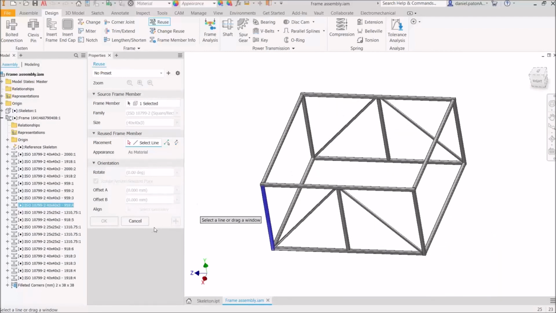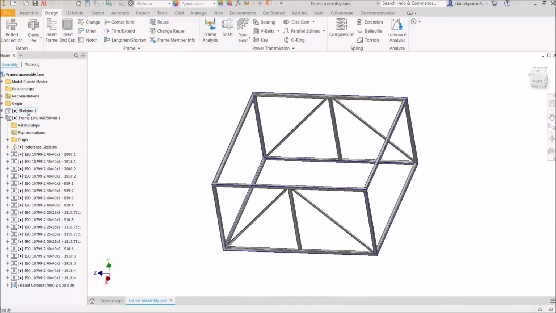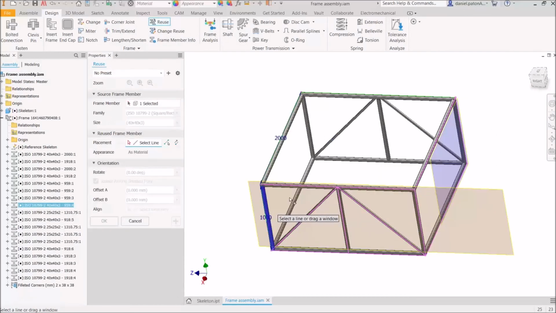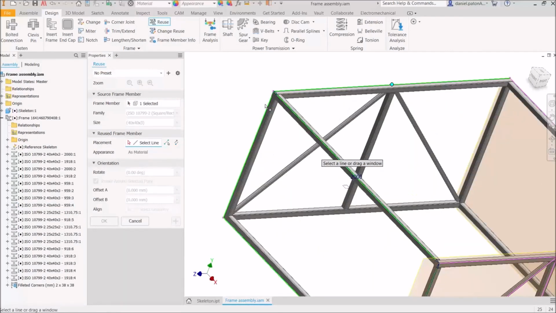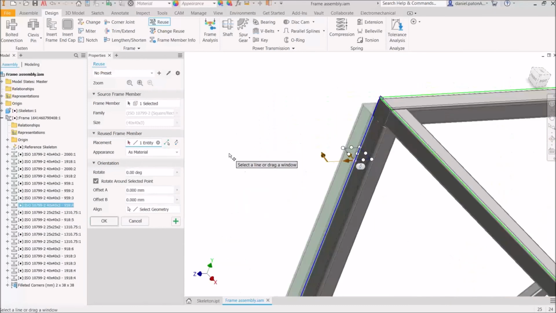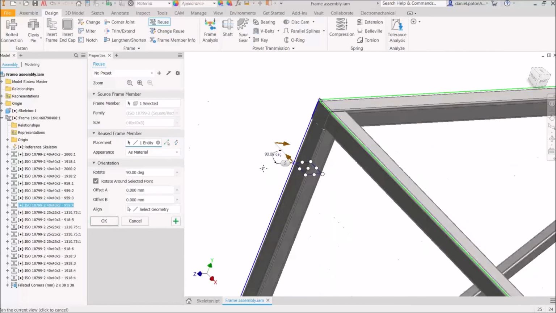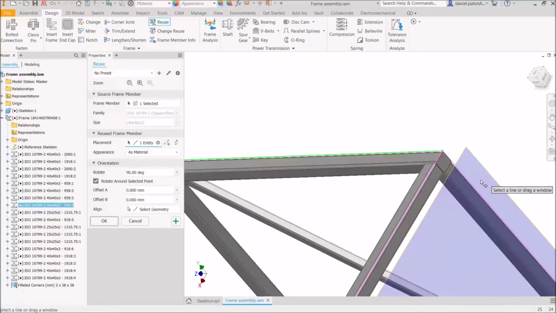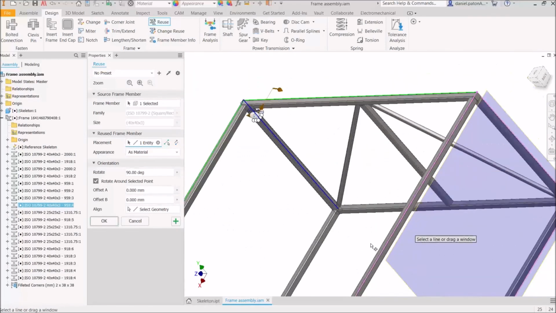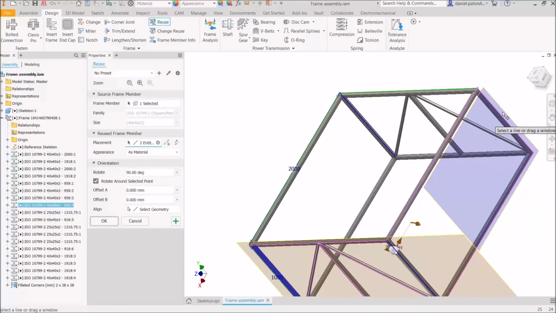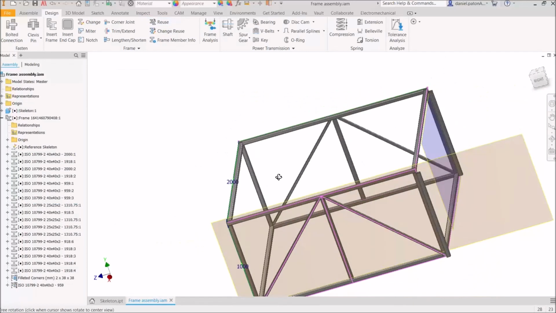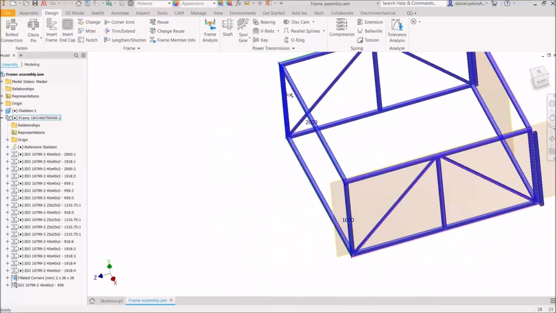And then I can place that frame member onto the existing lines. Now I've turned off my sketch, so I need to turn that back on first. So let's go to the sketch, turn that back on, and I can go to reuse that section there, and drop it in on these lines over here. Now we'd want to do this before we've created all of the additional frame members. Okay, that's going to place it in a strange direction. It's fine, let's just drop those in. And let me go and delete some of these existing ones that are in here.